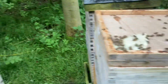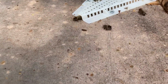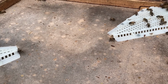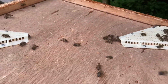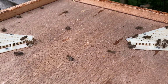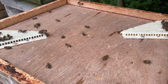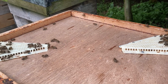And what you hope to see, once you've got them lifted off, is this. Well, I would like to see them coming out a bit faster than that, really, but if we can find a better one. What you hope to see is this: these exiting these escapes at a steady rate and flying back to the hives. Ideally, they want about 2 hours left like this, but not always possible. And the way the weather is today, I may have to push them a bit.